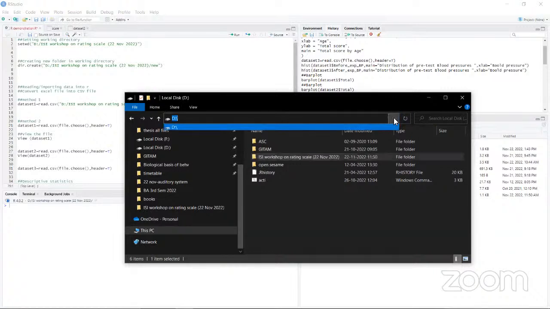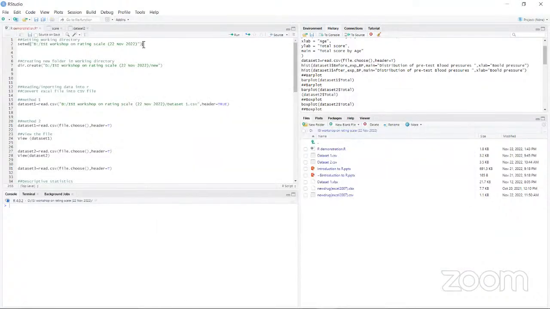We basically click on this arrow and we copy this path. Right? We copy it and we paste it here. We write the command setwd and we paste the path here. But we see here we have a backslash here. So in any command in RStudio, we basically replace the backslash with a forward slash. That is one thing that we have to keep in mind while setting a working directory.